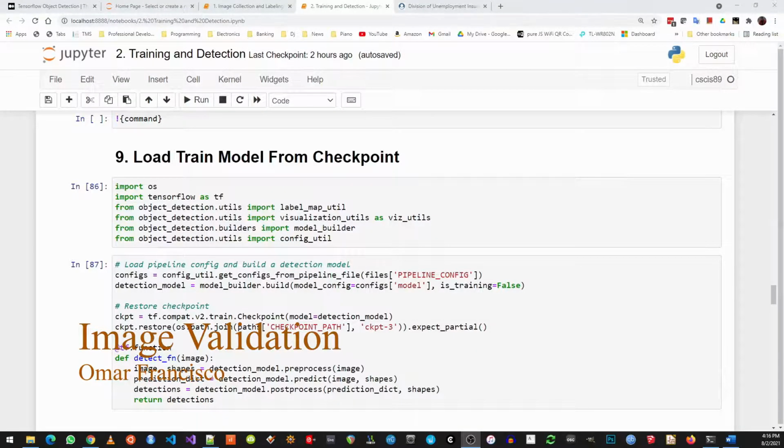To validate on still images selected for testing, let's first load the model from the last training checkpoint and then load the list of images to test.